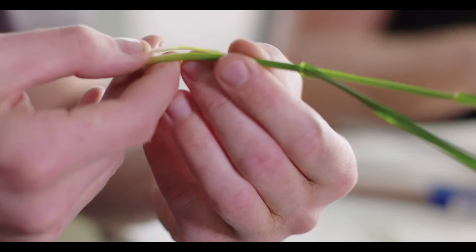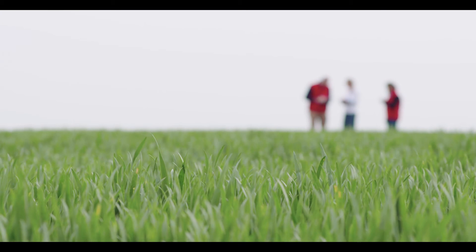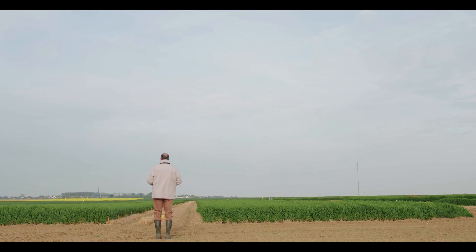One of the most satisfying things about being a field biologist within this company is that I get to see a very large part of the picture — from quite an early stage through to farmers seeing it in the field. It's nice to see it being talked about and shown off because I've seen it progress to this stage. We have all played a part; lots of us are involved in getting it to market, and it's nice to be part of that global team with one goal — to get this product to market.